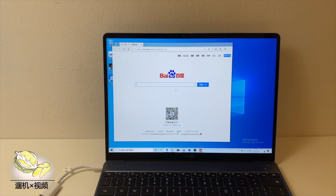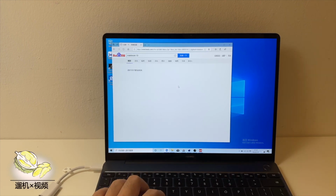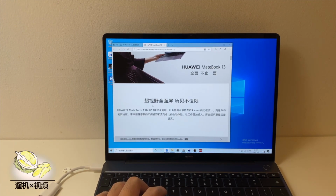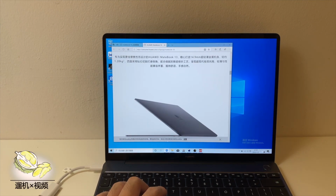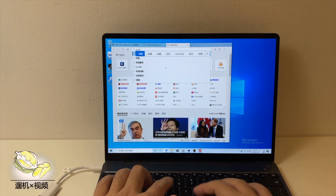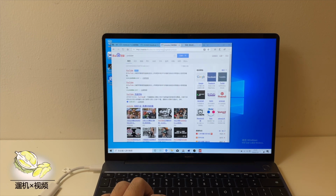provided that you have the Wi-Fi driver on your laptop. The overall speed is very good for daily use, such as web browsing and opening apps such as Microsoft Edge, although the processor is 8th generation Intel. It's nowhere slower than current 10th gen Intel models, and I would like to say that it is still top-notch.